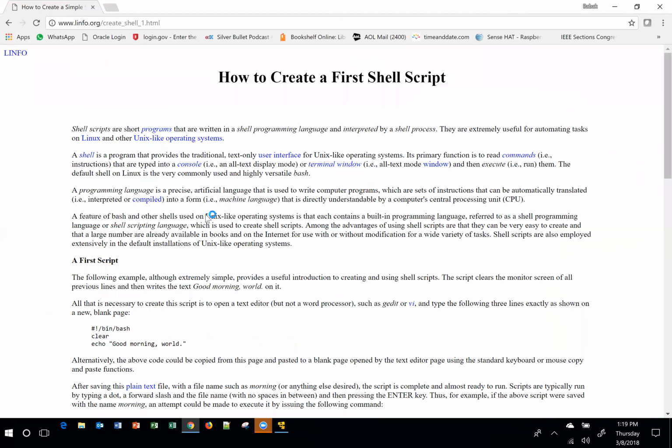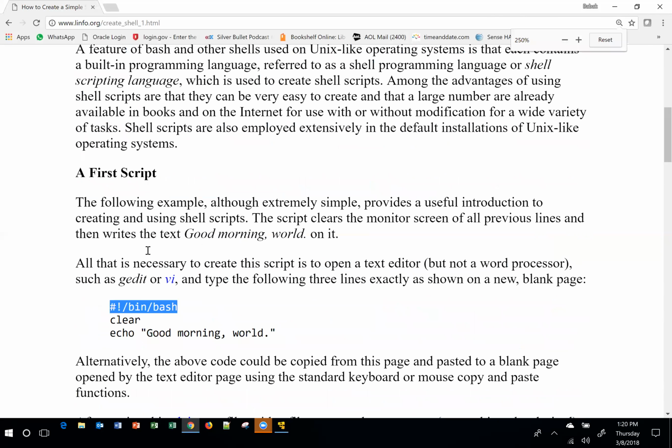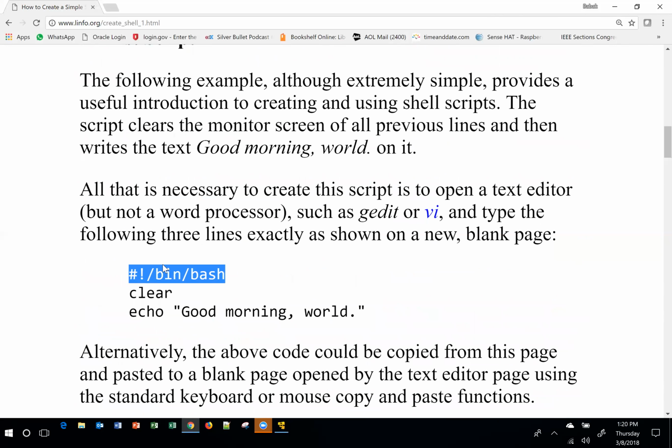You create a file whose extension is .bash. And what is bash? Born again shell script file. So .bash, B-A-S-H, has to be there. The first line in that file should always be this strange looking text: pound, exclamation mark, /bin/bash.